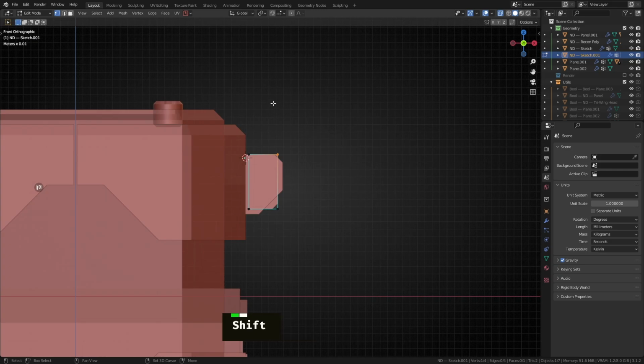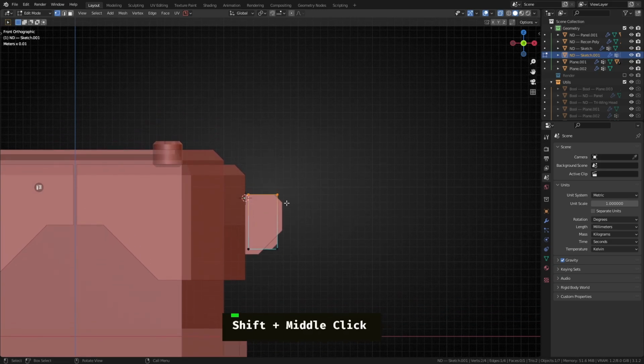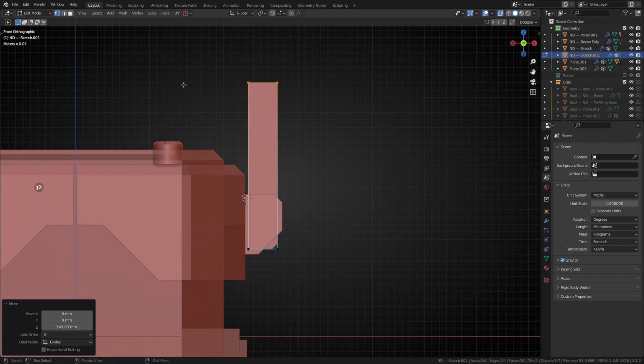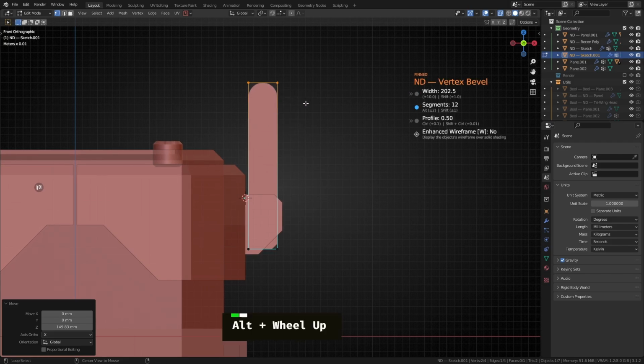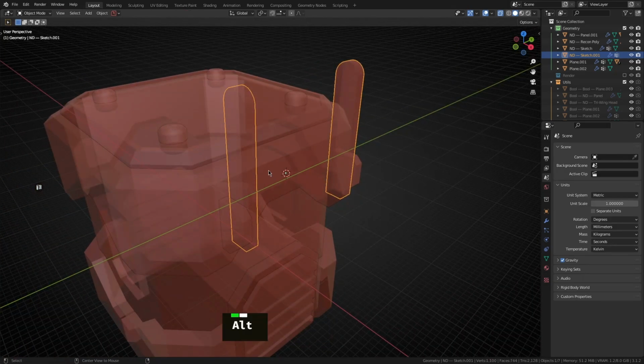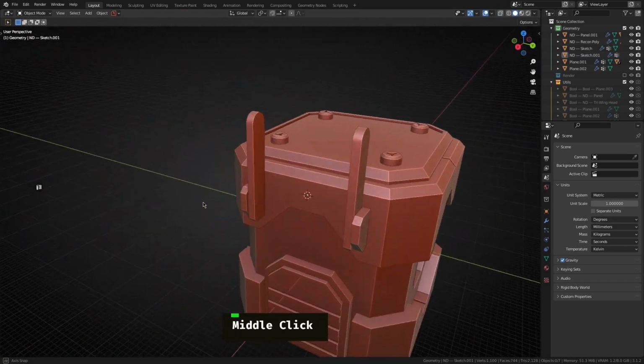I'm just going to zoom out a little bit. I'm going to select these top two and then hit G and just move them up, so they're about this high, sitting just over the top of the crate here. Then with those still selected, I'm going to hit F, do another vertex bevel, set the width quite high, and hold down Alt and set the segment count to something like 12. Cool, with that in place, if we jump back into object mode, let's turn off X-ray, you should have something that looks roughly like that.